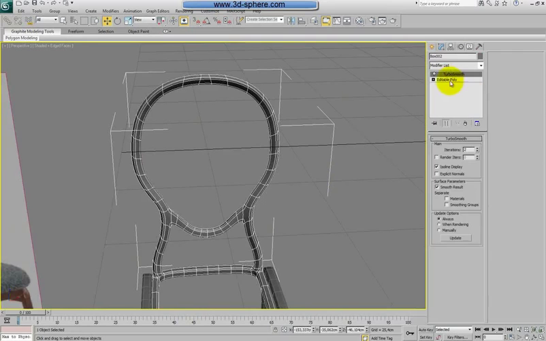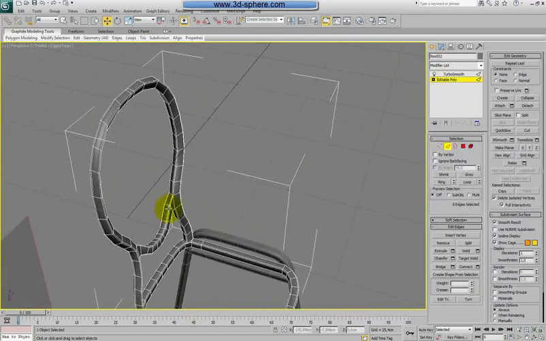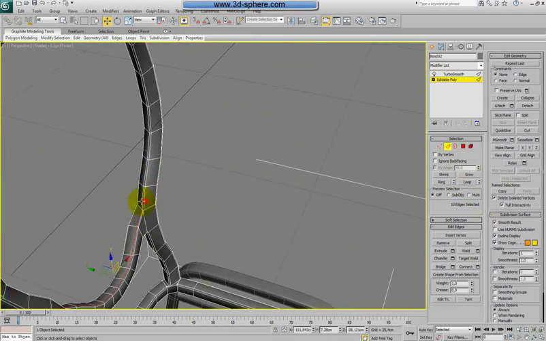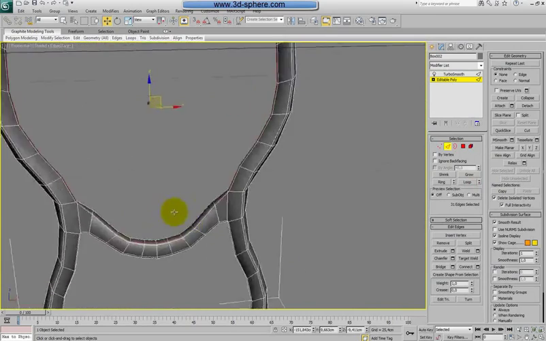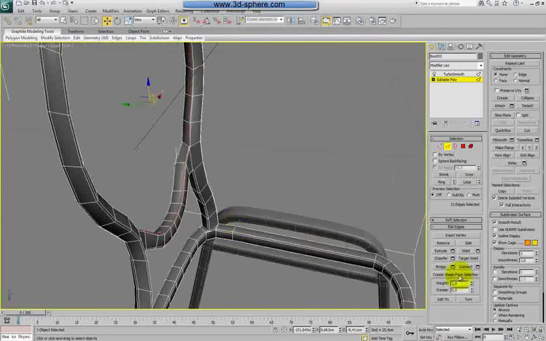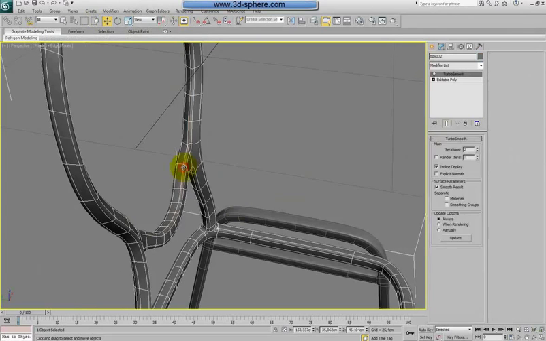So now I will use again some trick. Here, select one edge, and the same edge I will try to loop all around to make a selection like this, and I will hit create shape from selection. So it will create me a shape, which I will try to select.